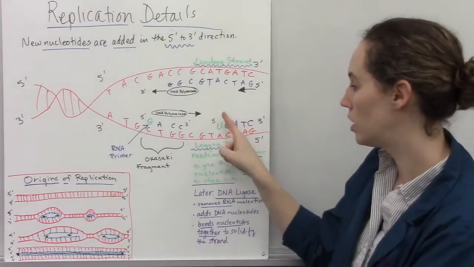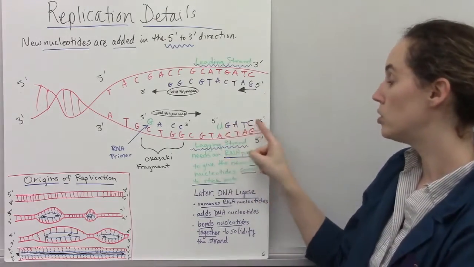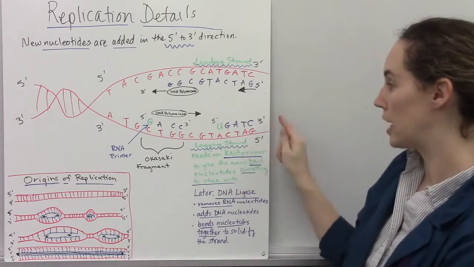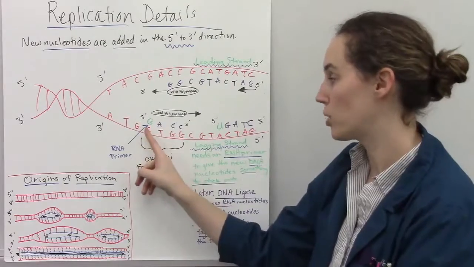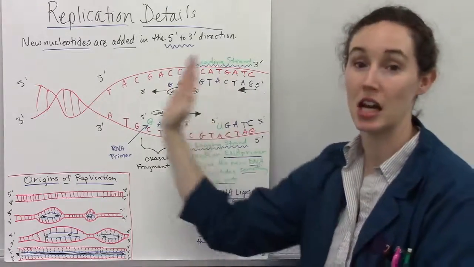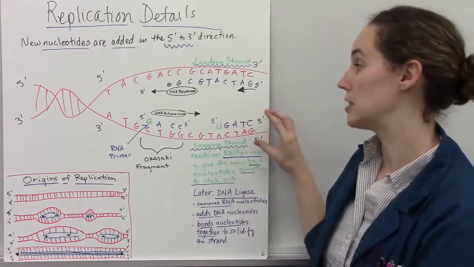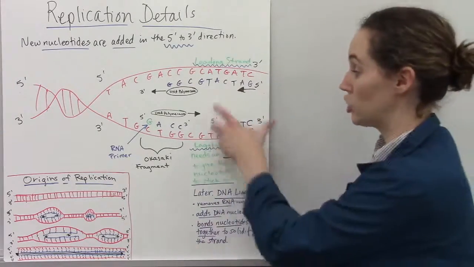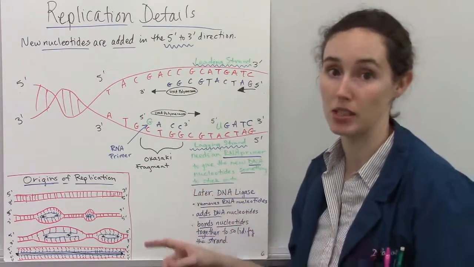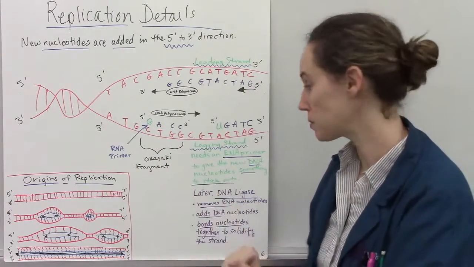So right here I've got a U primer, and we're adding these purple new nucleotides from 5' to 3'. Awesome. So DNA polymerase added those. Then another RNA primer was added, and DNA polymerase kind of jumps and goes a little bit at a time. So instead of continuously, like in the leading strand, replication is happening on the lagging strand in little chunks at a time. And those chunks have an official name, and it's called Okazaki fragments, after the man who actually discovered this whole leading strand, lagging strand thing.